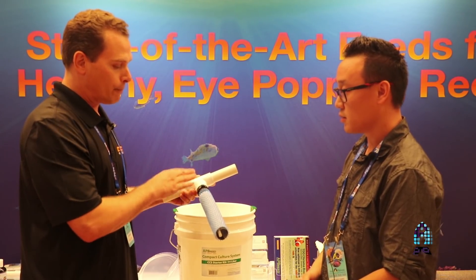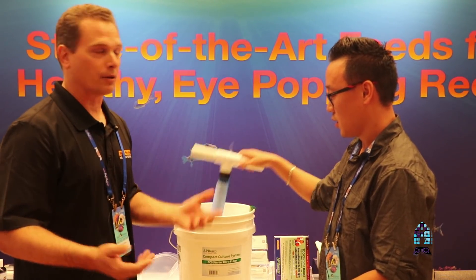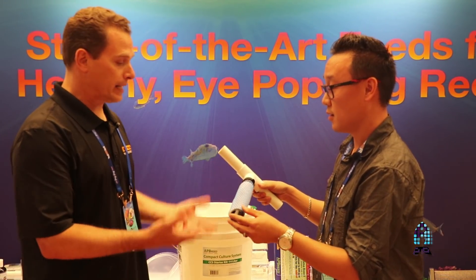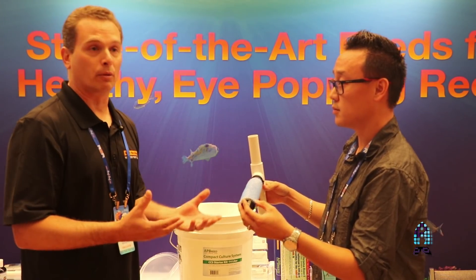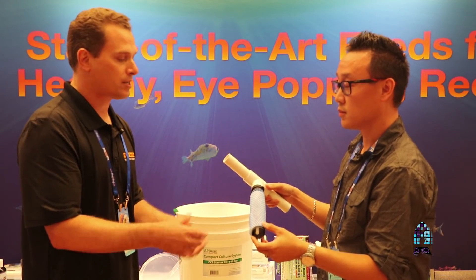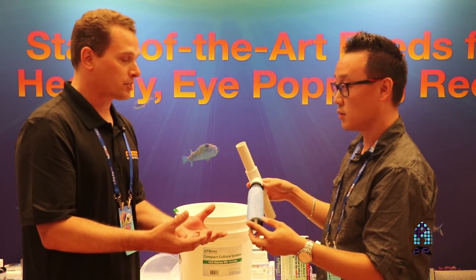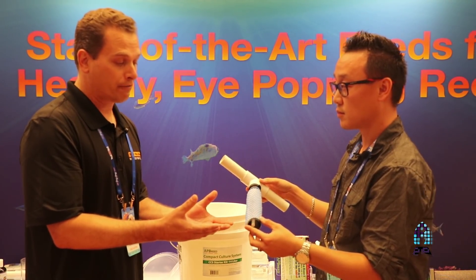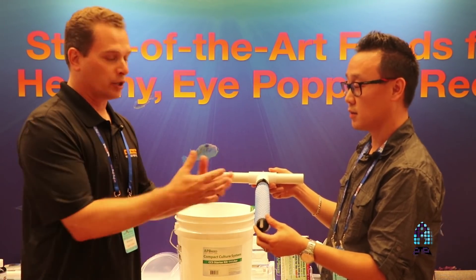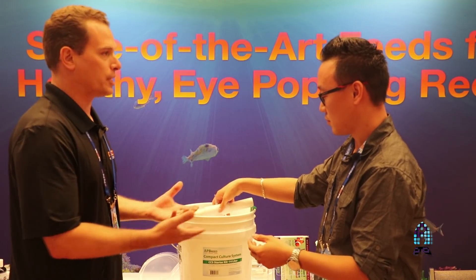What happens is you pull this out, rinse all the waste off, pop it back in and do it again the next day — rinse and repeat, so to speak. You take it out, rinse it, you can clean it with tap water. The chlorine in tap water is insignificant — it'll be taken up very rapidly by the organics. It doesn't need to be spotless, you do not need to bleach it, you do not need to leave it out in the sun. It'll actually eventually act as a biofilm, especially if you clean it with RODI water. You don't really need the bacteria in the system because you'll be harvesting every day a certain percentage.